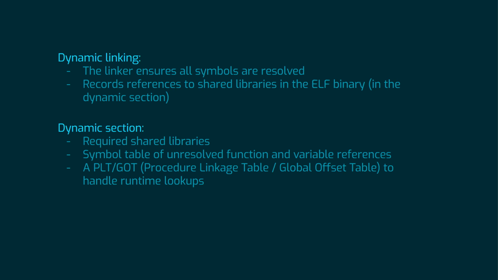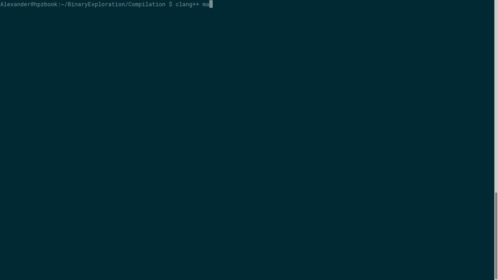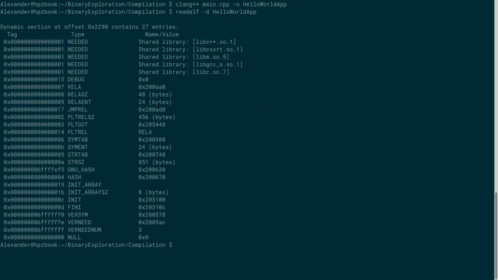Compilers like Clang and GCC automatically link against standard libraries. This behavior is part of the default toolchain configuration, so there's no need to specify these libraries manually in simple cases. For example, in our Hello World application we used std::cout, which is implemented in the libstdc++ library, and we can confirm this by running readelf -d. The output will show that the program is linked against that library, even though we did not explicitly request it in the compilation command.